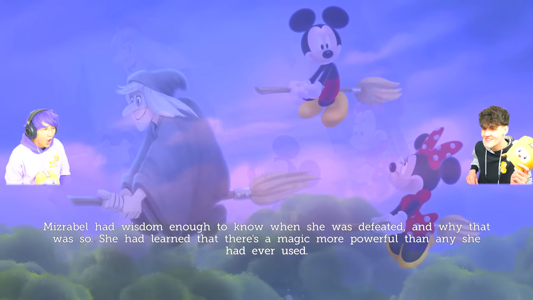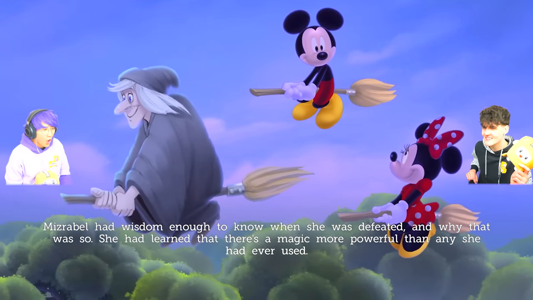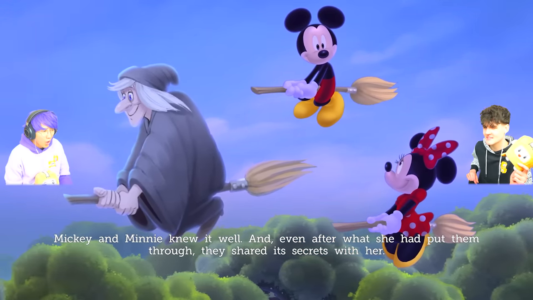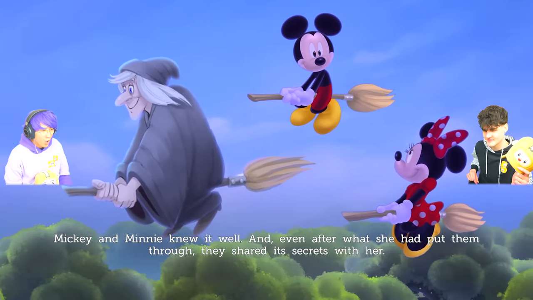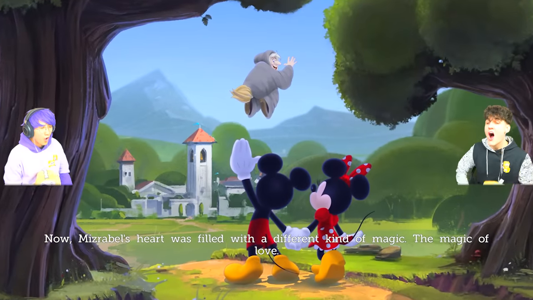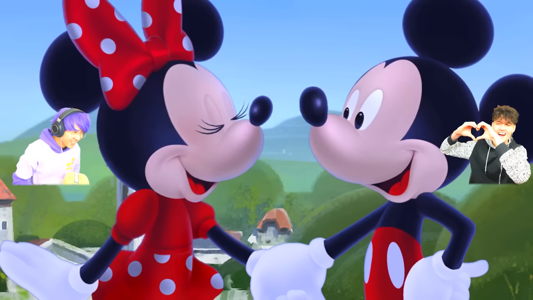Mizrabel had wisdom enough to know when she was defeated and why that was so. She had learned that there's a magic more powerful than any she had ever used. Mickey and Minnie knew it well, and even after what she had put them through, they shared its secrets with her. Now, Mizrabel's heart was filled with a different kind of magic. The magic of love.